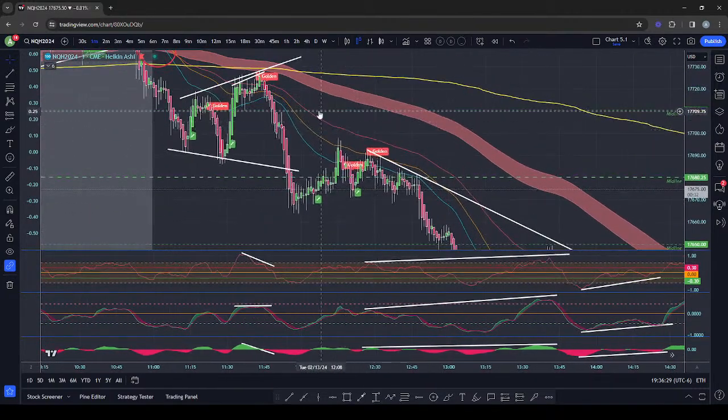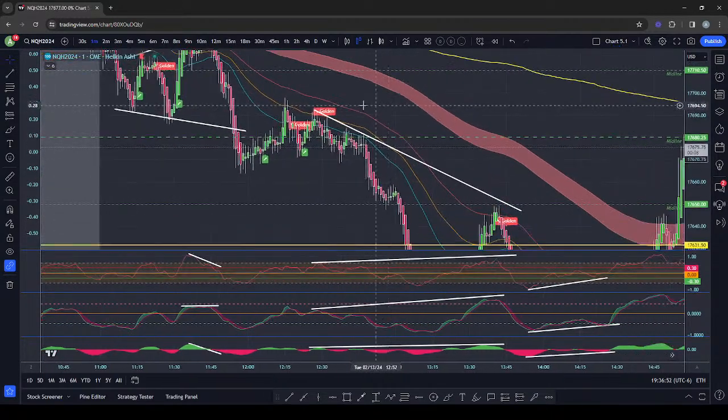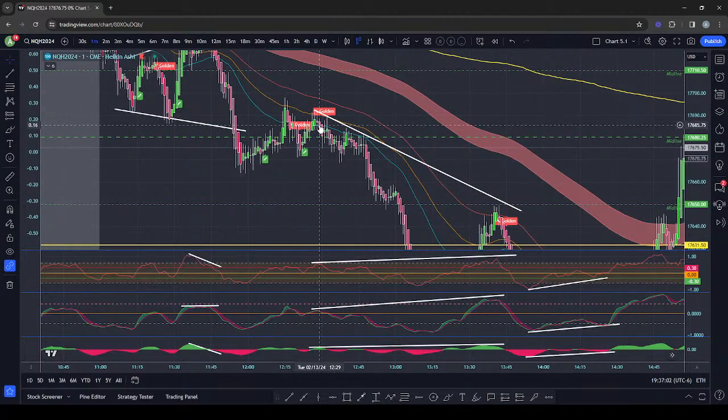My bias, once again, remember the current of the river is still pointing down. I still have VWAP up on top. I still have my 200 EMA cloud, red, orange, and teal. The distance between these bands is pretty darn good, so it's telling me that this is a strong bias for the downside.